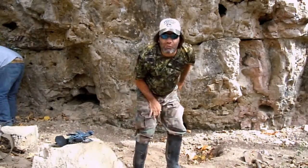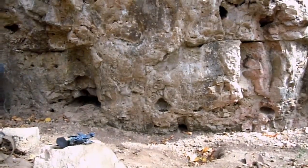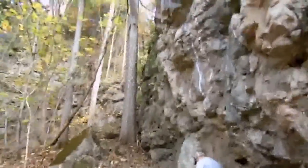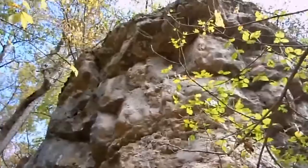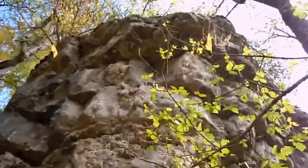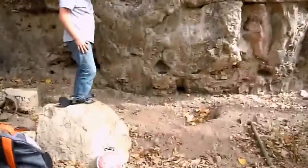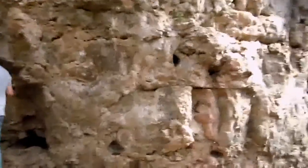So I'm hoping it's going to be a really productive spot. Of course, I can't say where it's at, but I mean, as you can see, it's not real big. There's a large part of it that got covered up right there, and then it goes up to the top of the bluff there, and we come around this way. That sticks out more than what you think there. It may not appear like it does on camera, but from back there to down inside there's a good 15-20 feet, if not more than that.